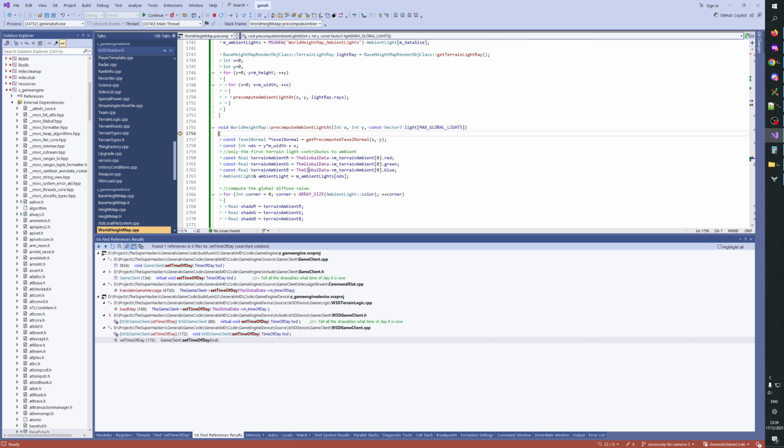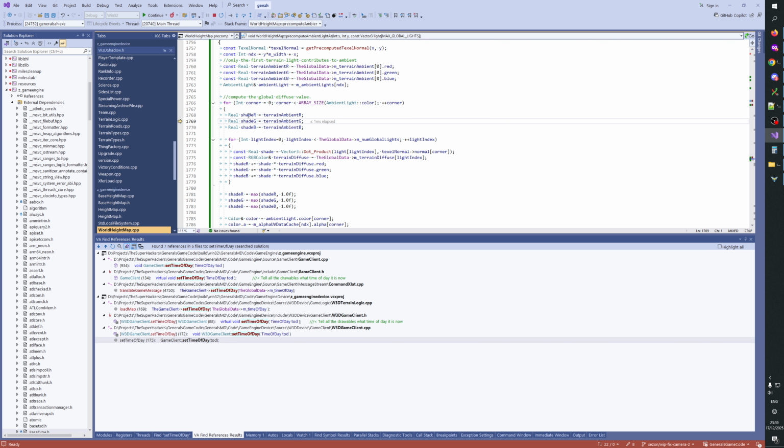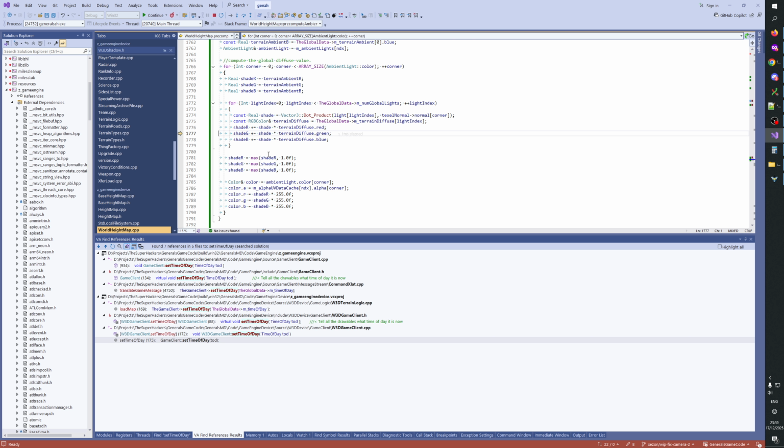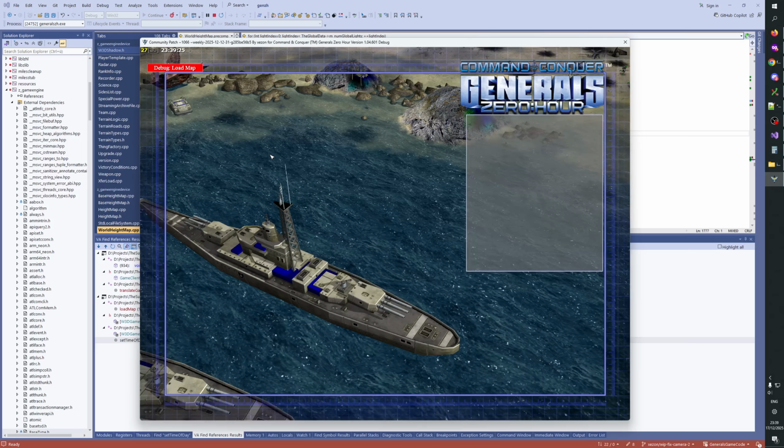Okay, and now we should get some good values here. There we go. We get some values. Okay, fantastic. Okay, cool. There we go. And then we let this run. And then we'll see how that looks.